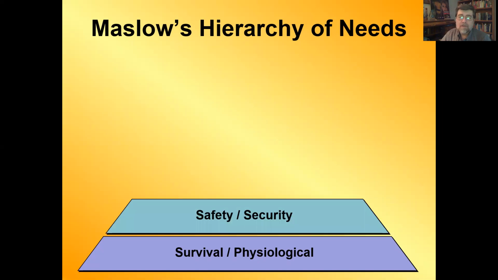The next level is safety or security. And this is a more long-term view. The types of products that you might buy, when I ask students what products do they think fall into this category, they usually tell me things like locks and security systems, guns, things like that. And that's absolutely true, but also things like life insurance and medical insurance. You don't need them when you buy them, but you're thinking, for the future, you want to be secure in the future. This is why many of you are in college.